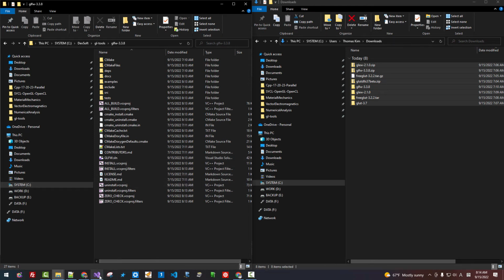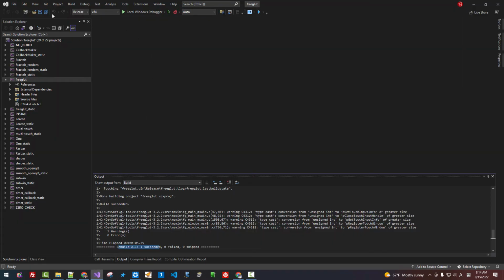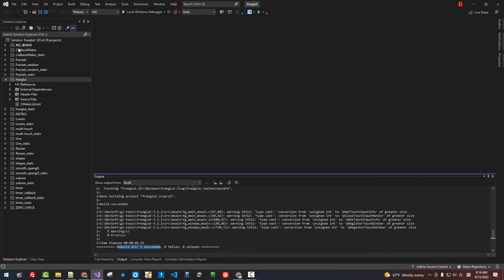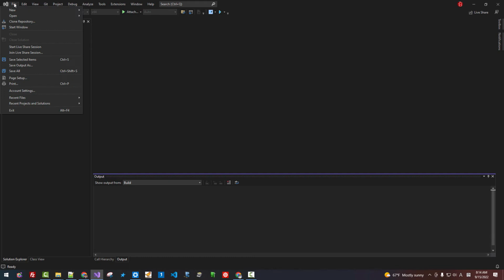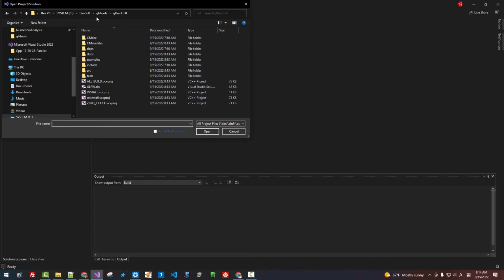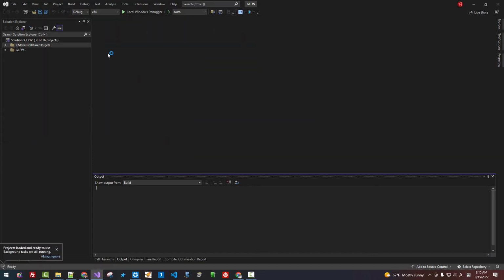In the Visual Studio, once again, close solution, open project solution, paste. Select GLFW solution, open. We will start x64 debug build.